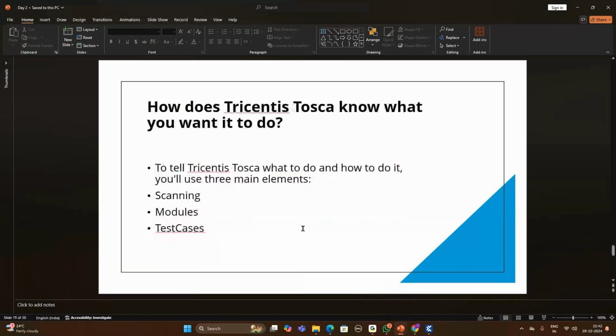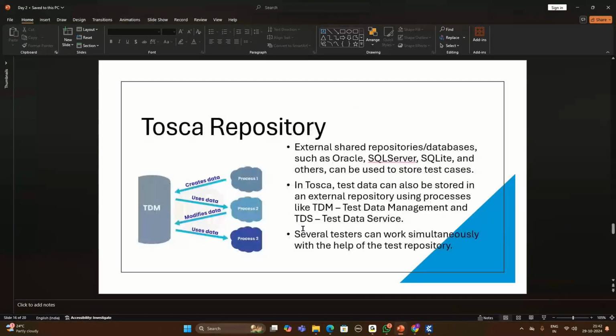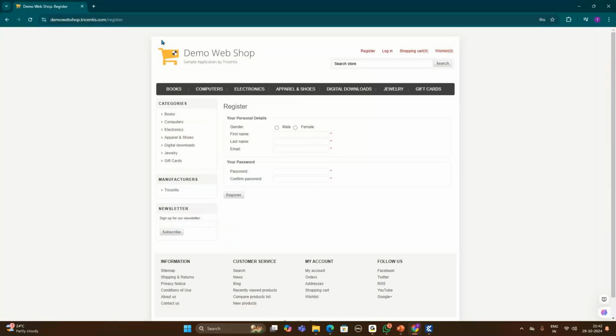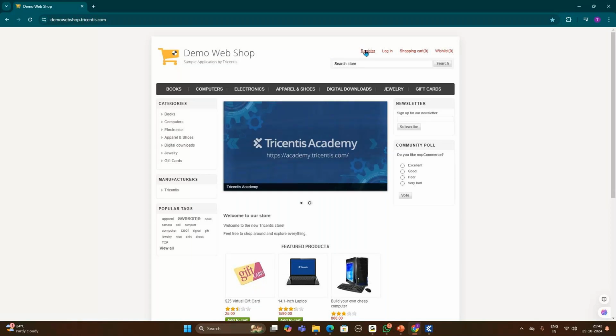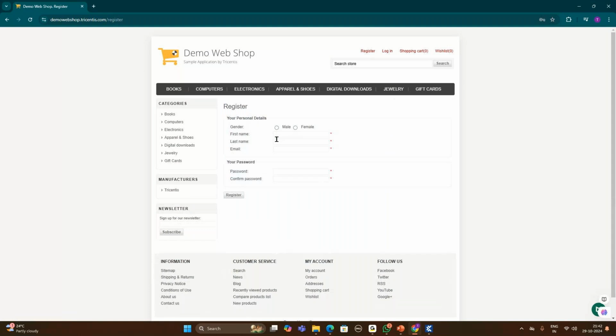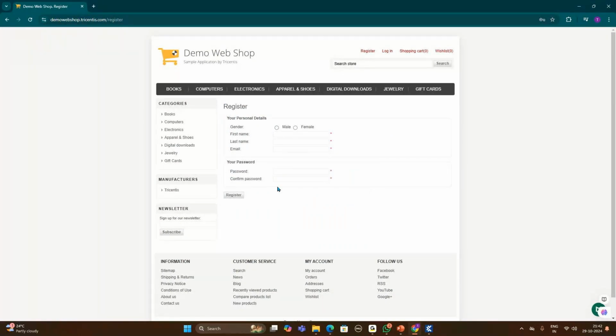Yeah. So as part of this, you have to understand a few more things before we jump into the next slides. So I have already told you this demo web shop is a site where we'll be mostly working. So I would want everyone to go and register. You can give any email ID, any password, but please remember this email and password whatever you're giving, because we'll be using it for a future purpose.